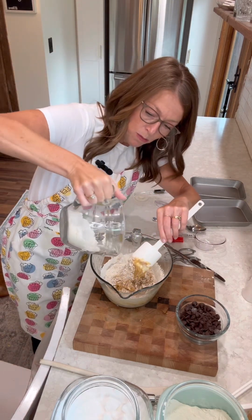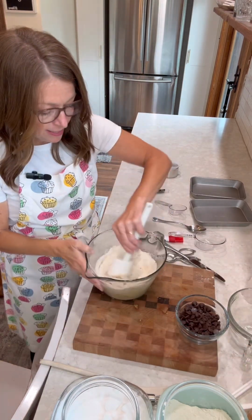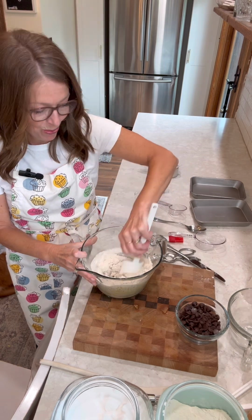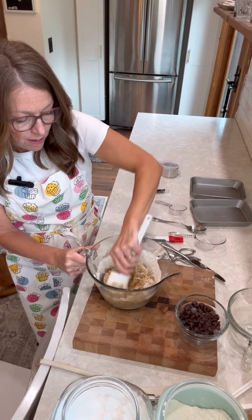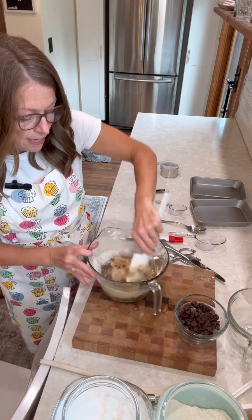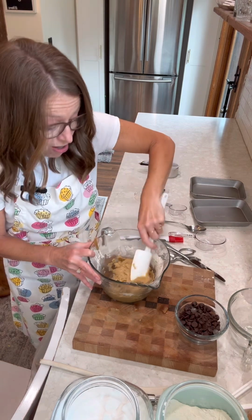Time to add little bowl to big bowl. Mix it up. Oh, so slow. Mix, mix, mix. It's all ready for my favorite part, the chocolate chips.